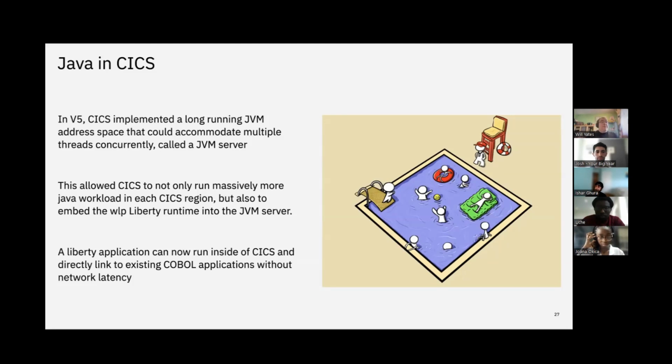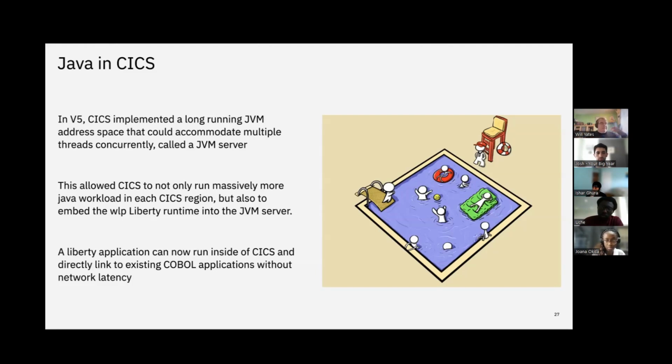And we had a customer that did exactly this. They had a set of COBOL applications running inside of CICS, and they had a set of Java WebSphere Liberty applications running outside of CICS. And those Java applications would make network calls over to the COBOL applications in CICS to get data, update records, and then come back.